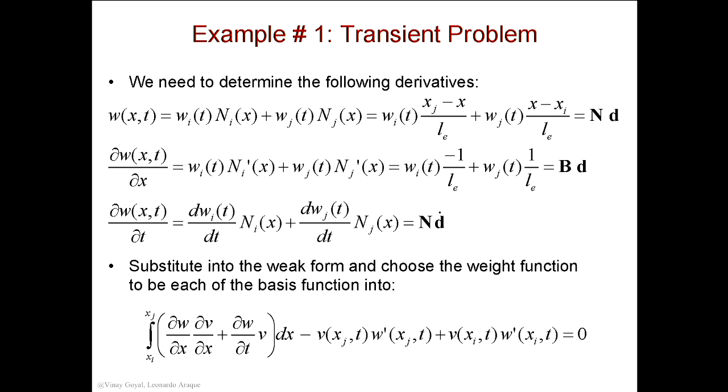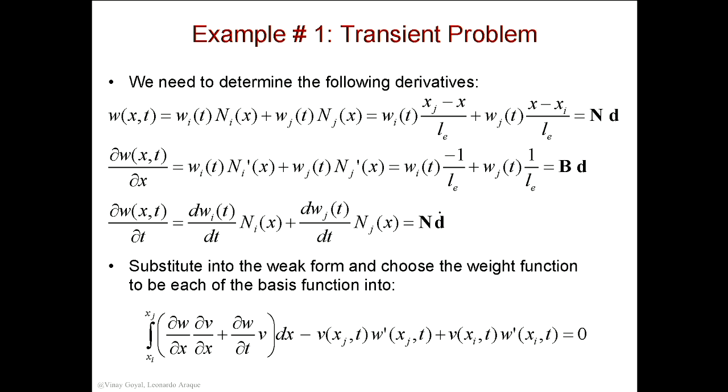While Ni and Nj, do you think that changed when I took this derivative? No, I didn't change. That definition is the same one I had at the beginning, which is N bold. So in reality, the derivative of W with respect to t is essentially N bold d dot. Okay? Any questions on what I just did there? Very critical point at this time that we've reached. Okay? Any questions?